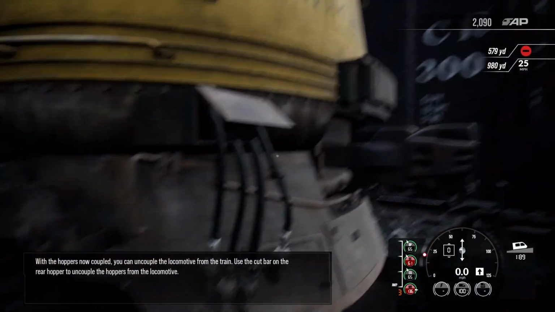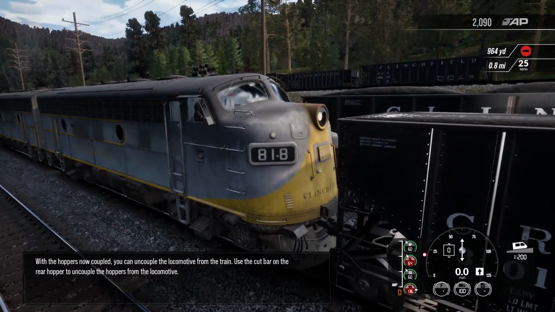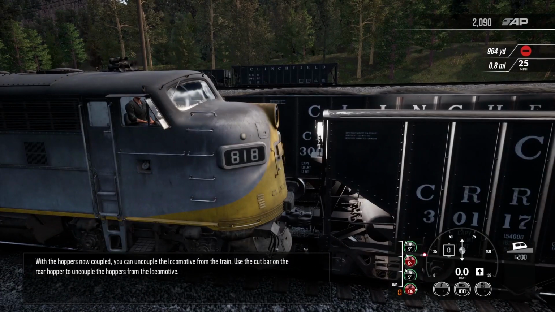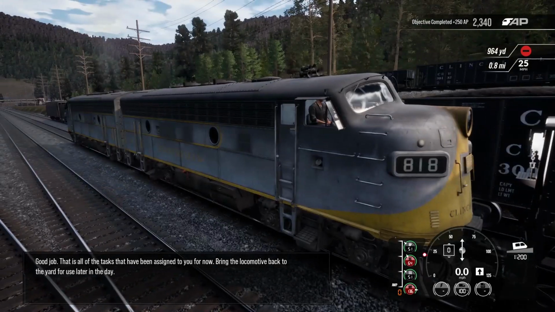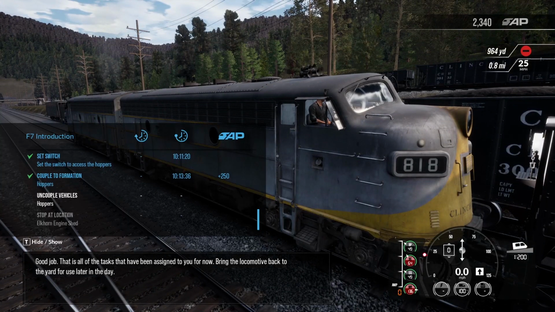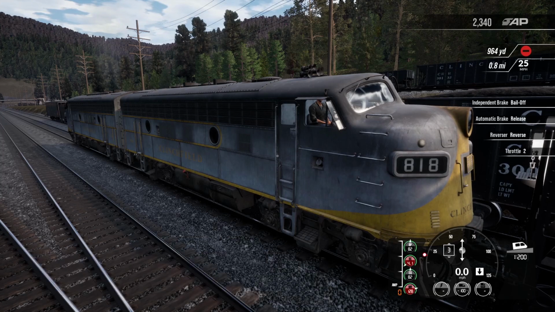Okay, with the hoppers now coupled, you can uncouple the locomotive from the train. Use the cut bar on the rear hopper to uncouple the hoppers from this locomotive. I've done it. Yes, there we go. Good job. That is all of the tasks that have been assigned to you for now. Bring the locomotive back to the yard for use later in the day.